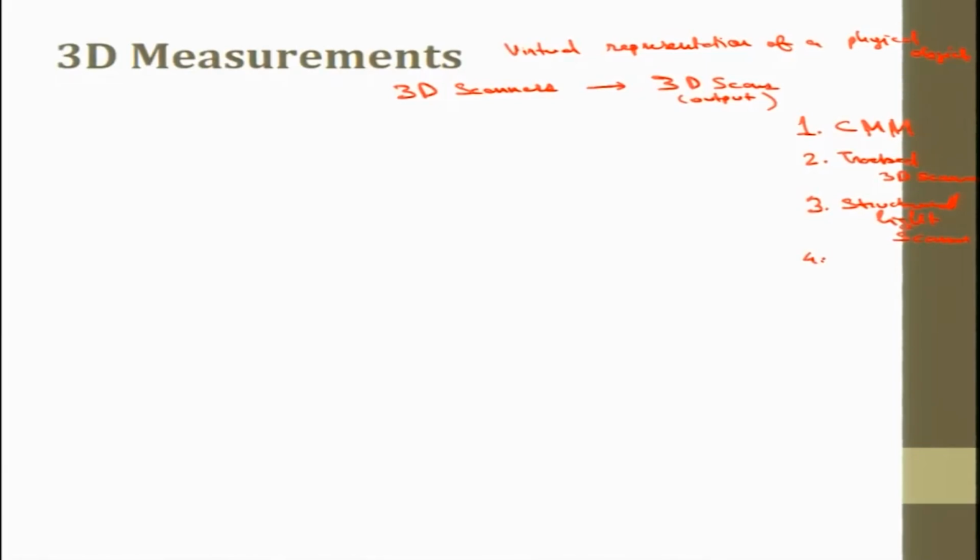One more type of scanner is the portable 3D scanner. A portable 3D scanner can be a CMM, or anything that can be held in hand and taken to the machine or the component that we would like to measure would be called portable. So, these are the major kinds of scanners. I am just introducing them, not getting into details. For details, we will share the notes with you, and you can read them.